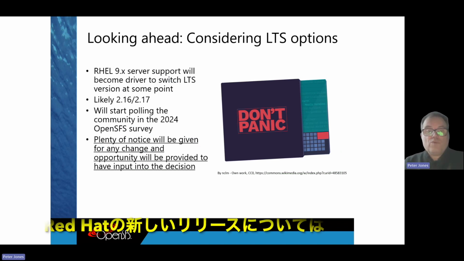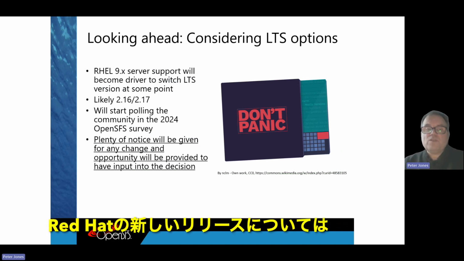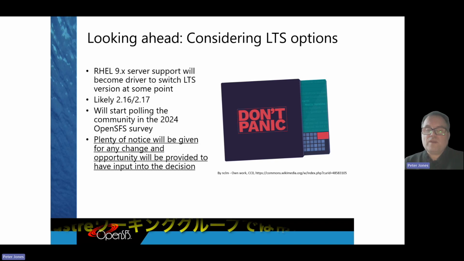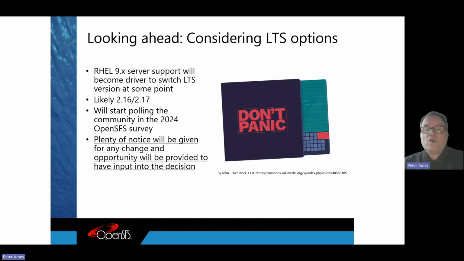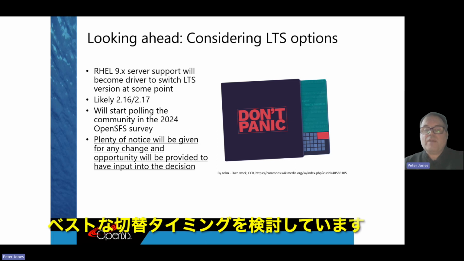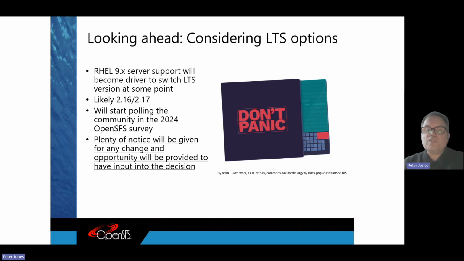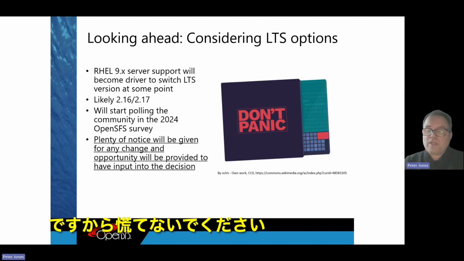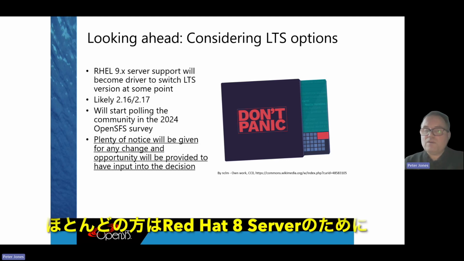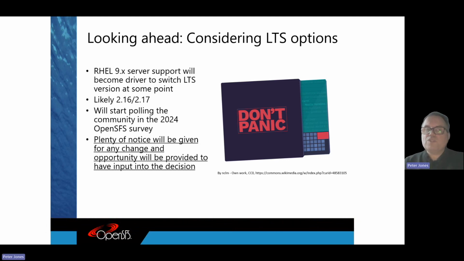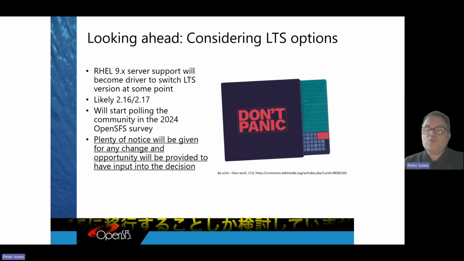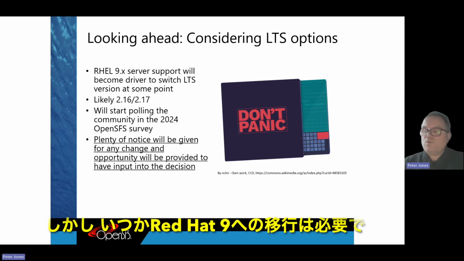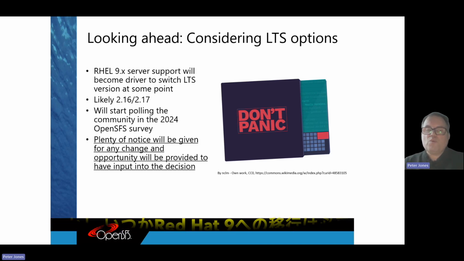So talking of new Red Hat releases, it's always one of the things we're considering in the Lustre working group: what would be the appropriate time to switch. So we say here, don't panic, this is not something imminent. Most people are still thinking about or just recovering from or moving systems to 2.15 to get Red Hat 8 server support. But at some point we will need to move to Red Hat 9 server support.